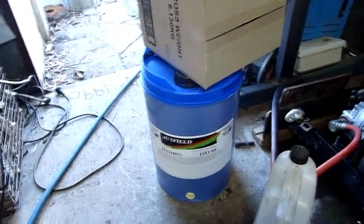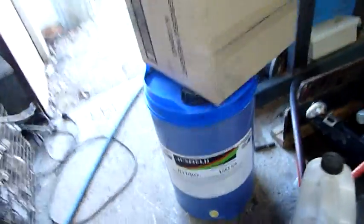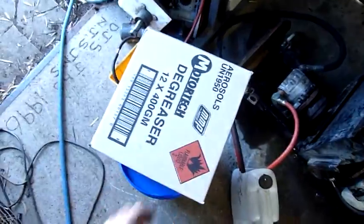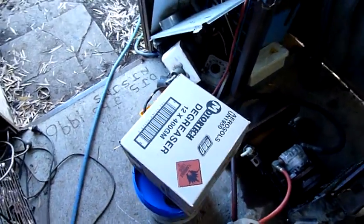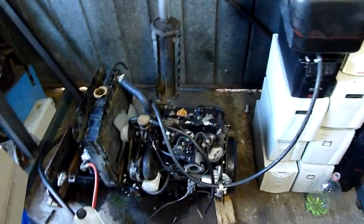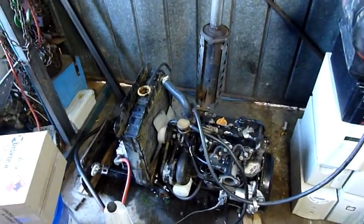It's probably going to take three drums to fill the hydraulic tank, although the tank is a bit bigger than I need. Either way I've also got some degreaser — $20 a carton, can't go wrong. It's all I ever use. I don't buy the expensive degreasers; that stuff works just fine. If there's anything really stubborn I hit it with a bit of carburettor cleaner first.